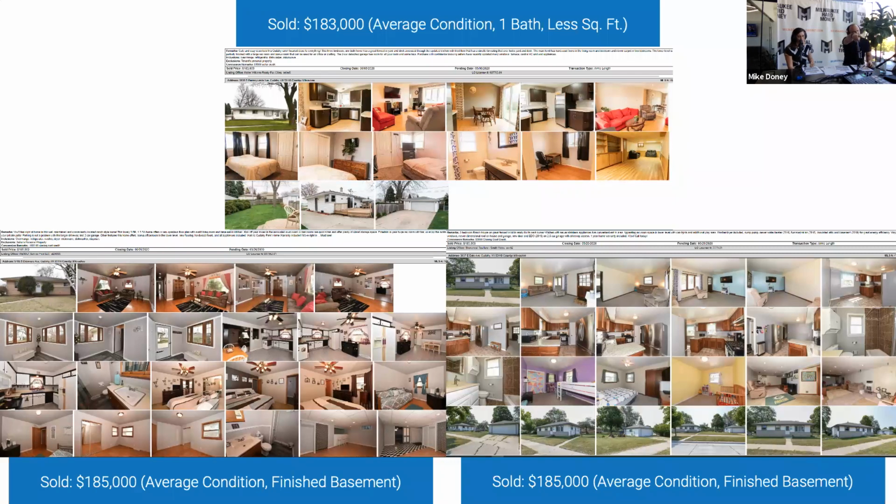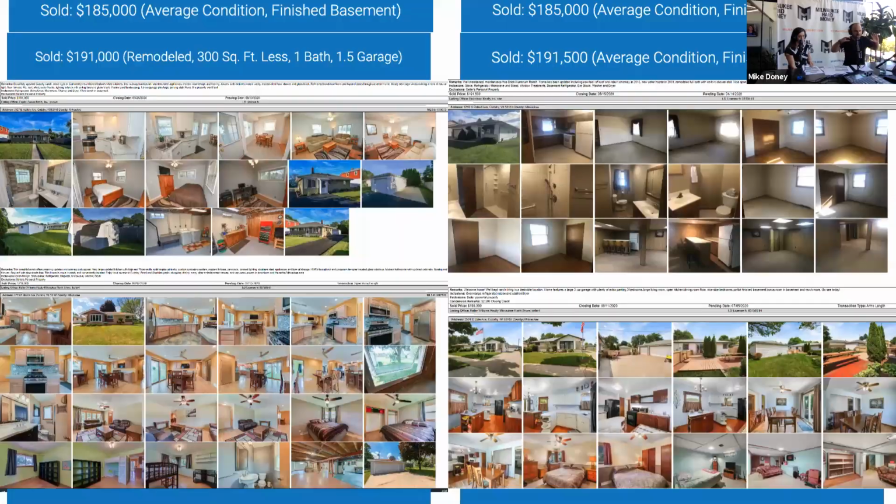Can you tell me her name or his name that just commented? Jared. So Jared, you're telling me the after repaired value is 230, that's great. Tell me what we should buy it for as the investor. I'm buying this house tomorrow. What am I paying? I'm an investor. I need to update this house. What should I pay for the property, right? You're suggesting the ARV is 230, and I don't think you're necessarily wrong, and we're going to see what happens here shortly, okay? So then go to this next picture, right?